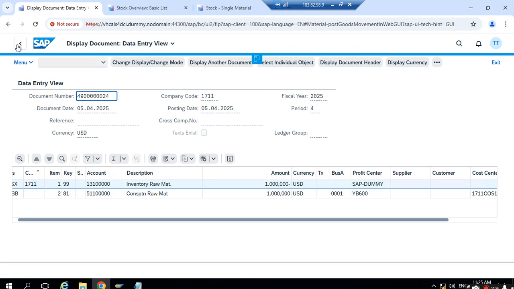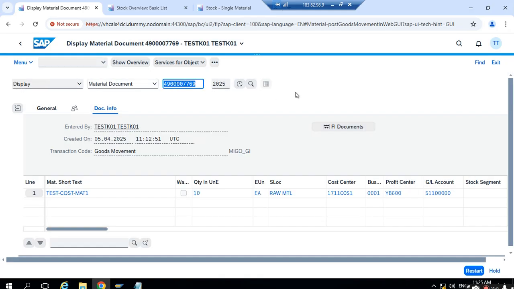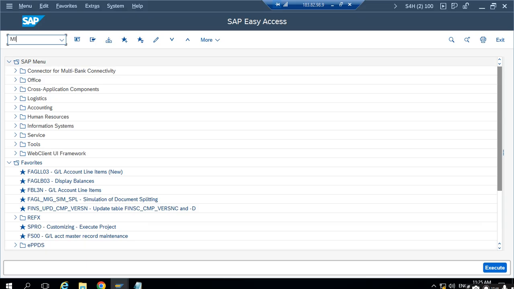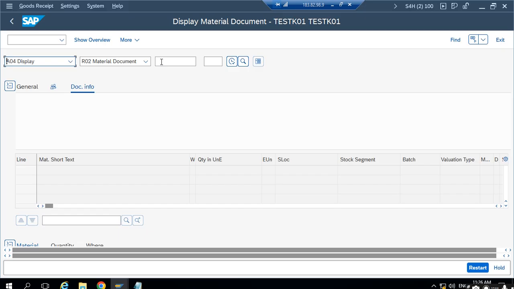Now I will open the same document in GUI. For this I am copying this material document number and going to the GUI screen. Here I am entering the MIGO transaction. Select display material document and enter the material document number.